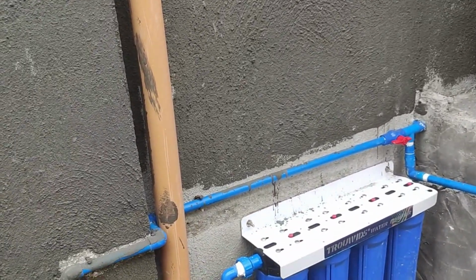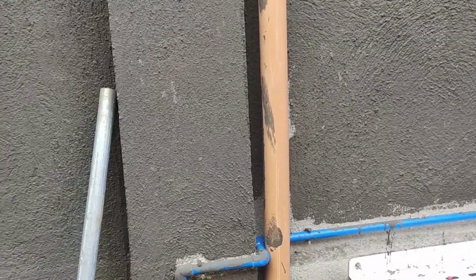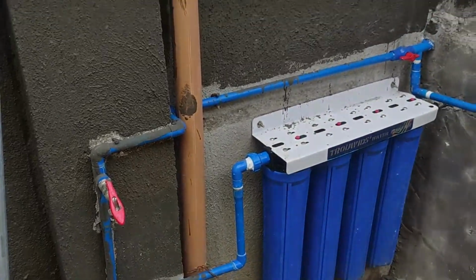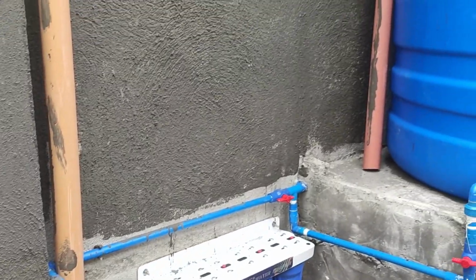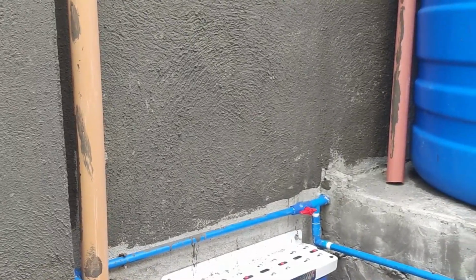Yeah, so this whole thing where going through the beam and stuff wasn't really necessary, or at least not for now, since the filters don't have enough pressure to be used. So we're just bypassing them, or will be bypassing them.